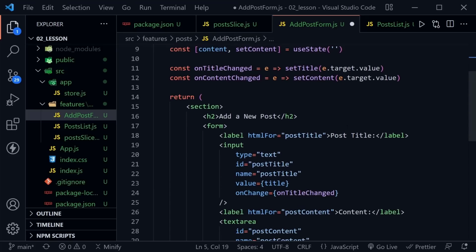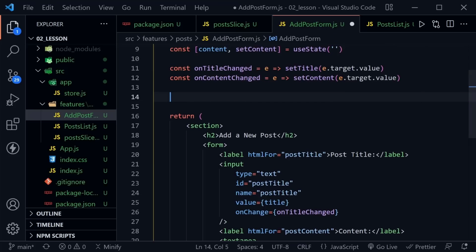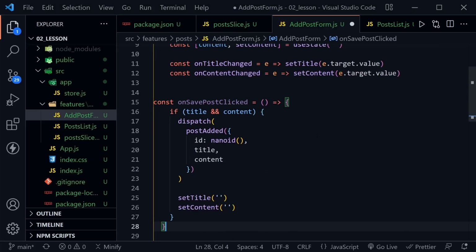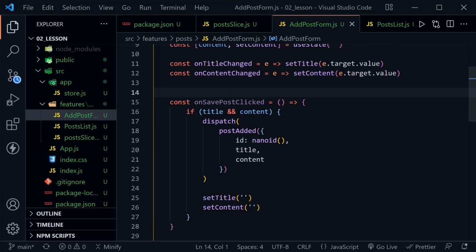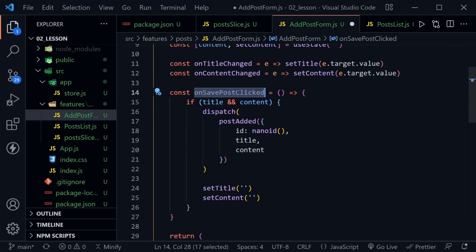Okay, let's scroll just a little bit, and underneath our onContentChanged, we're going to add an onSavePostClicked. And I'll go ahead and copy and paste this in, and we will break it down. Let me save just so it formats better. Okay, our onSavePostClicked function, and this is what we will trigger with the button in our form to save. We're checking to see if we have title and if we have content value.